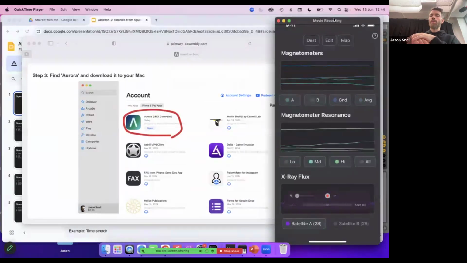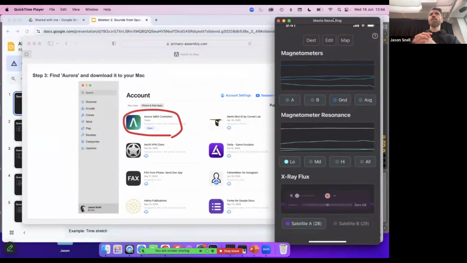Does anyone need more time getting installed? Okay. What we'll do is first go through a speculative sound design exercise, and then we'll get into the tech.